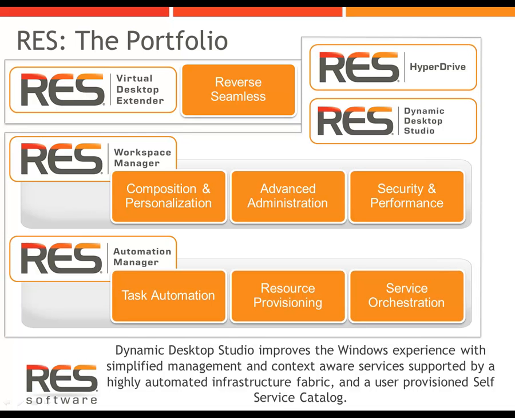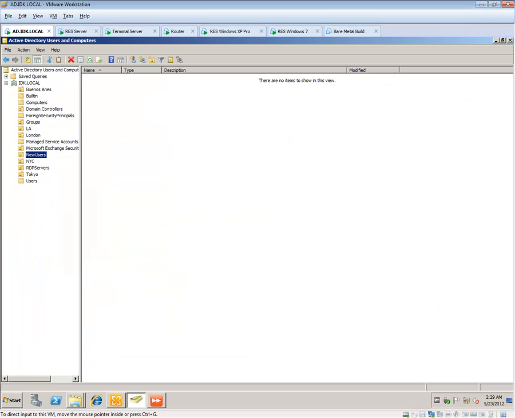So that's enough of the slides, just to give you a bit of a picture as to the portfolio and the position, the direction that RES and MarXtar are coming from within here. So what we'll do at this point is we'll actually go and start to take a look at a solution.